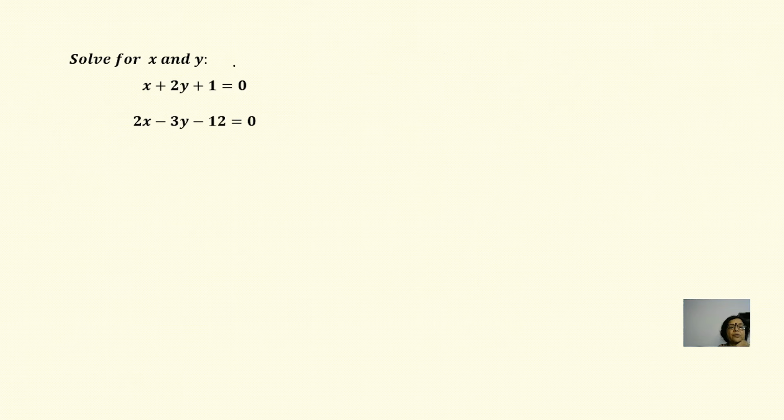Moving on to the next question, here you notice that the coefficient of x is 1 here and 2 here. So the easy way will be to multiply only the first equation by 2. It will save a lot of time. Instead of eliminating y first, if you multiply the first one by 2 and keep the second one as it is, you'll see you can move on faster.